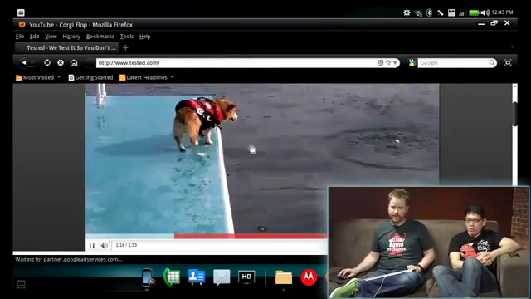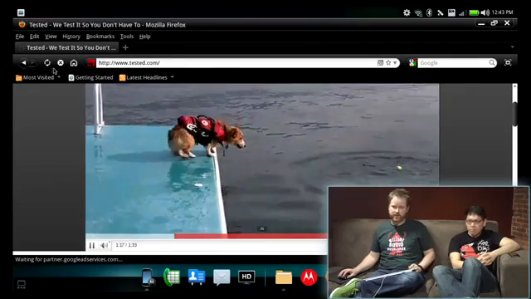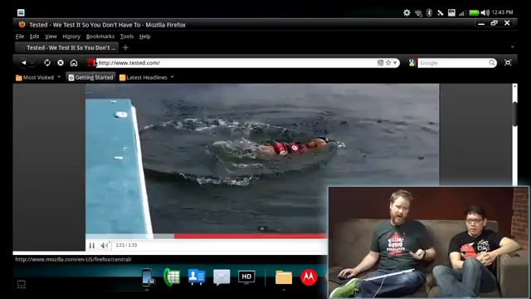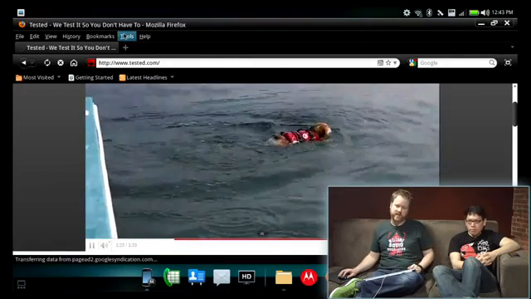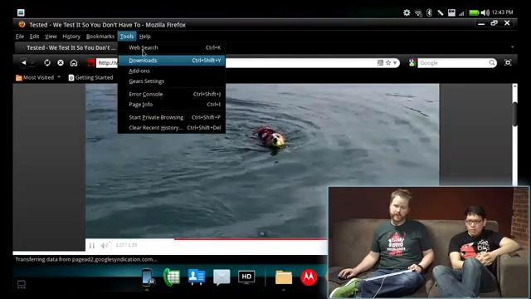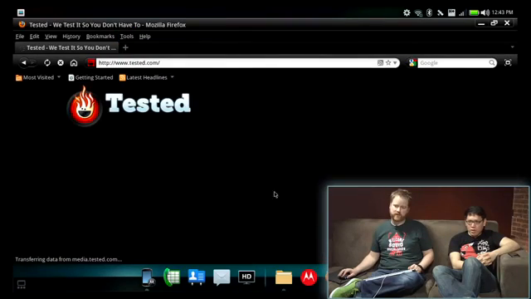Tested.com. And you have bookmarks. Does it do bookmark syncing? It does not do bookmark syncing. Well, it will do bookmark syncing, I assume, with Firefox bookmark add-ons. Okay. I would assume you can install extensions. I haven't actually tried that yet, but it shows up as an option here. Not loading, really. Yeah, okay, there it goes.